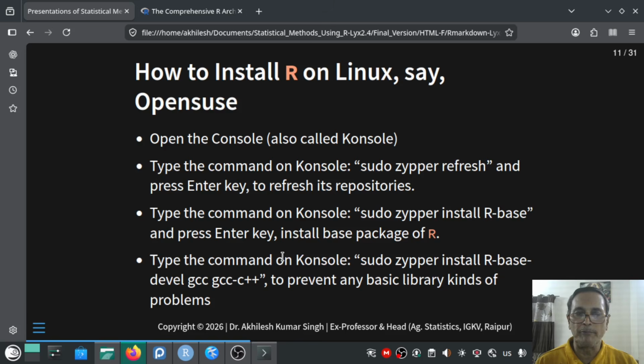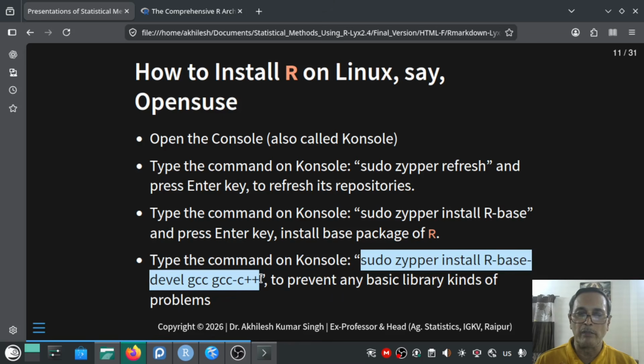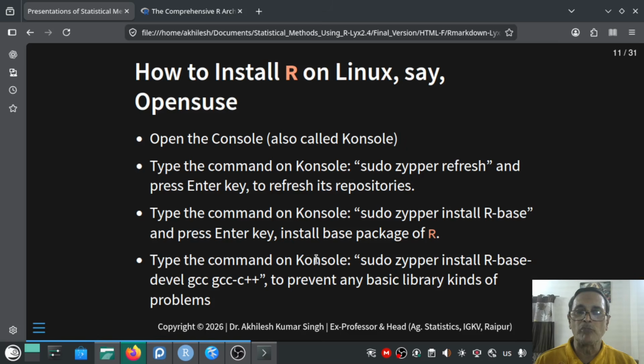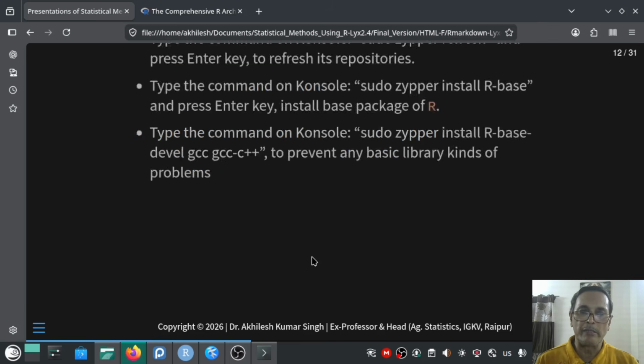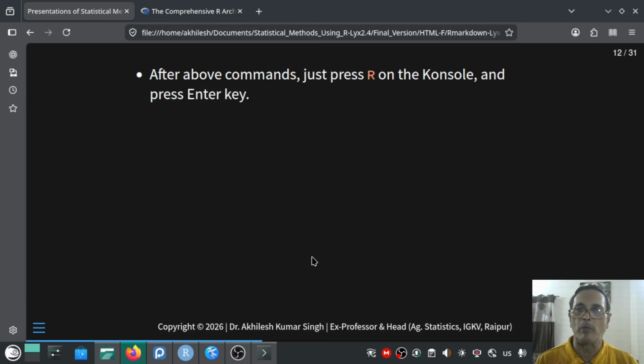And thereafter some more commands should be executed to install the development version, GCC, all those necessary C files, which are further also required on Windows, which I am not presenting at present. At the time of requirement I shall tell you.